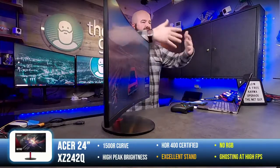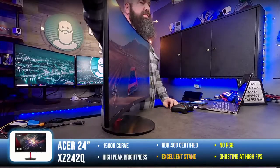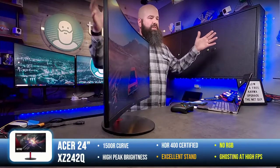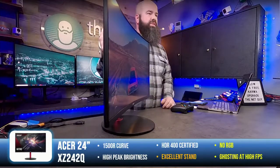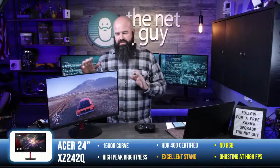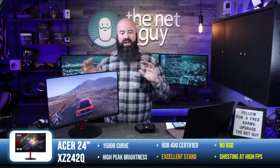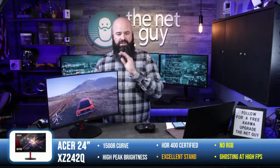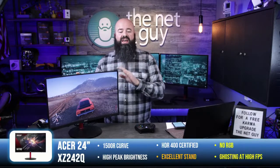There's what they call a 1500R curve. So that's the radius of a circle of 1500. If you were to draw it out, that's what this curvature is. So it's a pretty mild curve. With 1500R, when you get to bigger monitors, you can definitely start to see it. It's not obnoxious, but if you're used to doing spreadsheets on a flat monitor or creative stuff like that, that can be a little bit different. I prefer curves when you get up into the 32 or bigger. I almost have to have a curved monitor to really use them, especially for gaming. But in the lower 24, I was amazed that they had this capability.